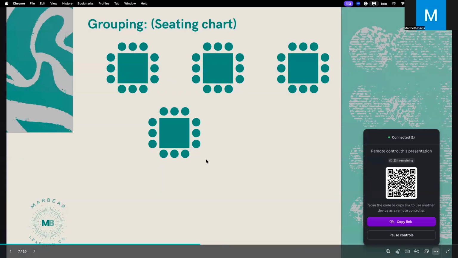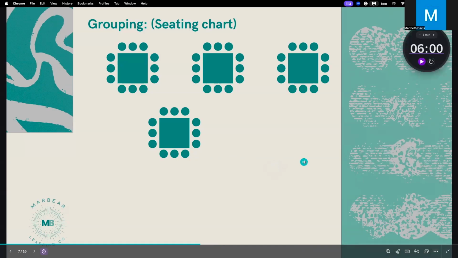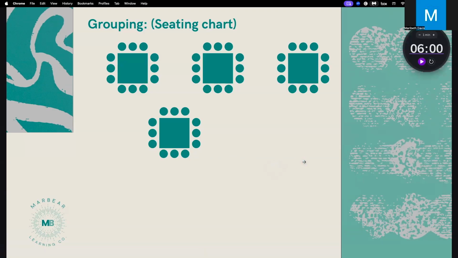You can also do it from your keyboard. Maybe you want a 6-minute timer. Okay, you can click the 6 on your keyboard and voila, you have a 6-minute timer. You can choose your volume and all of that, or minimize it, or refresh, play, add a minute, whatever.